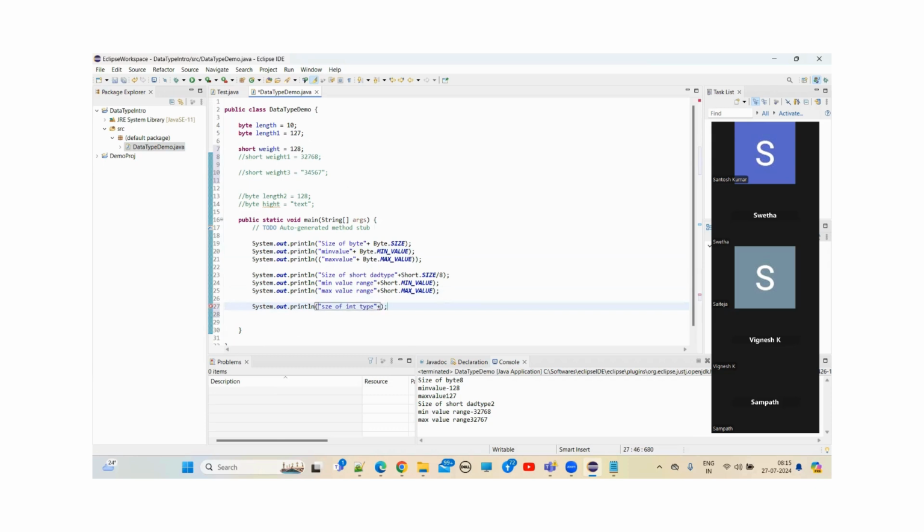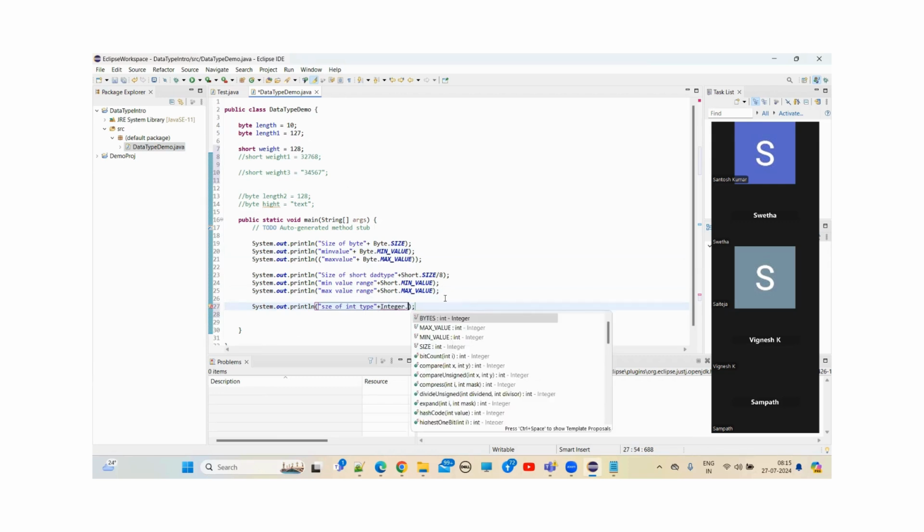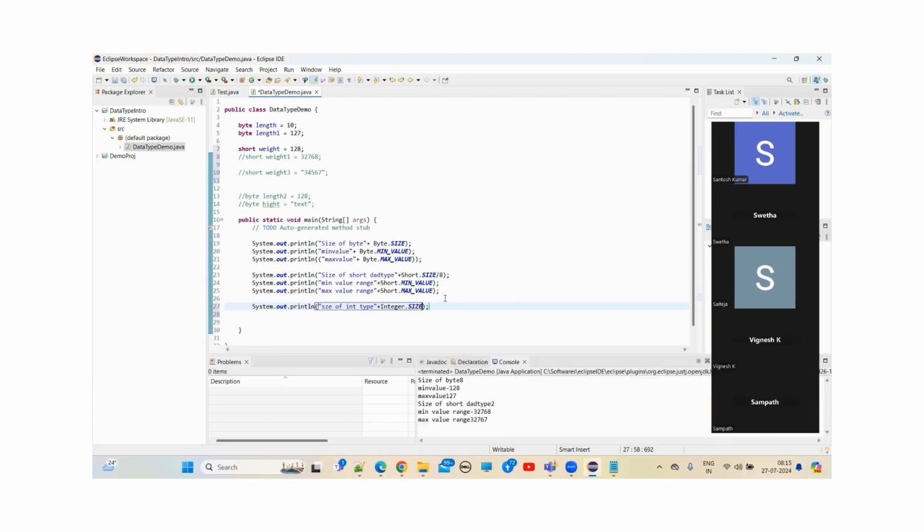What would be the size of the int type? How can we see it? Integer dot SIZE, from the Integer wrapper class, divided by 8 to see it in bytes. Next, what do we want to see?